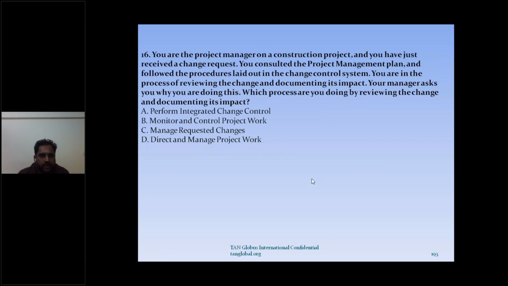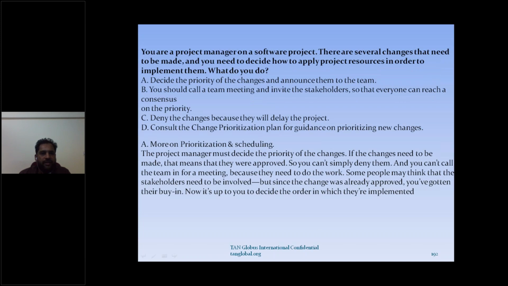Yeah. So let's come back to the previous question and let me clarify this for you. Let me read the question again. You are a project manager on a software project. There are several changes that need to be made. So you have a list of changes, and now you need to decide how to apply resources in order to implement them. The question is not about approving or prioritizing changes. There are changes that need to be made, which means they are already approved.